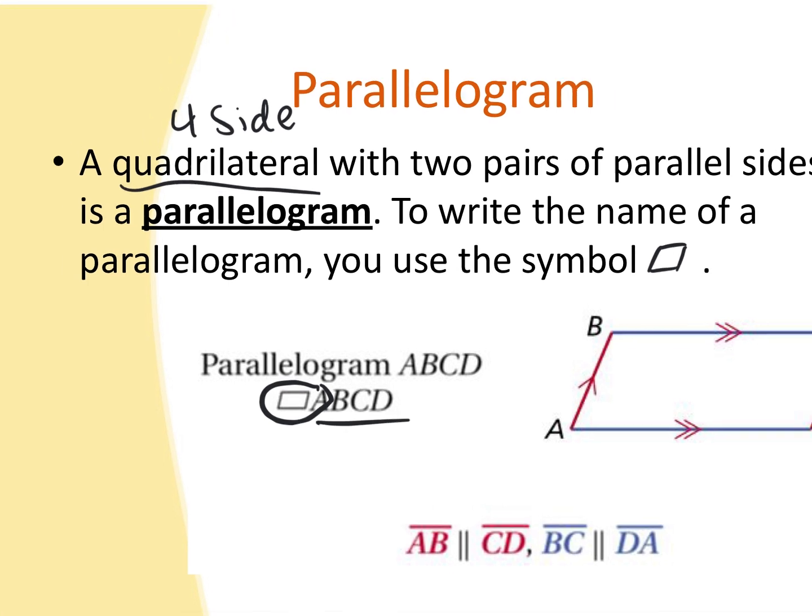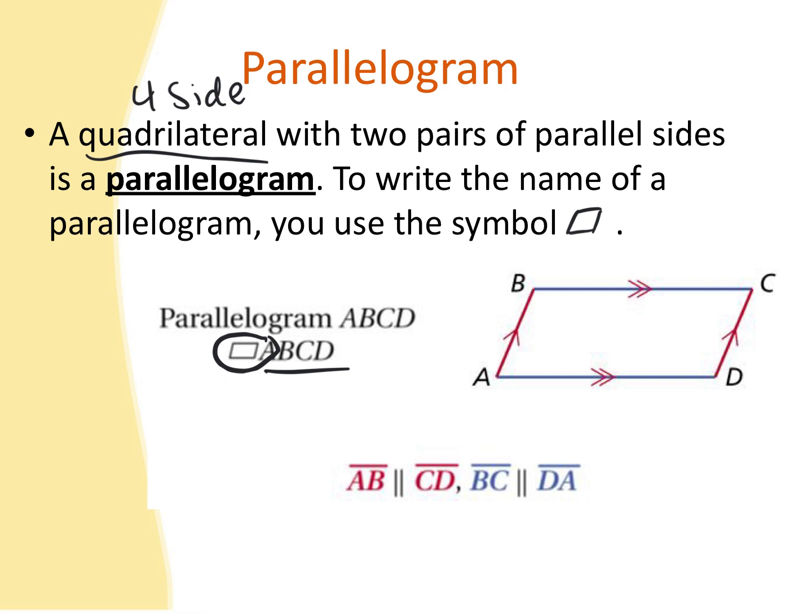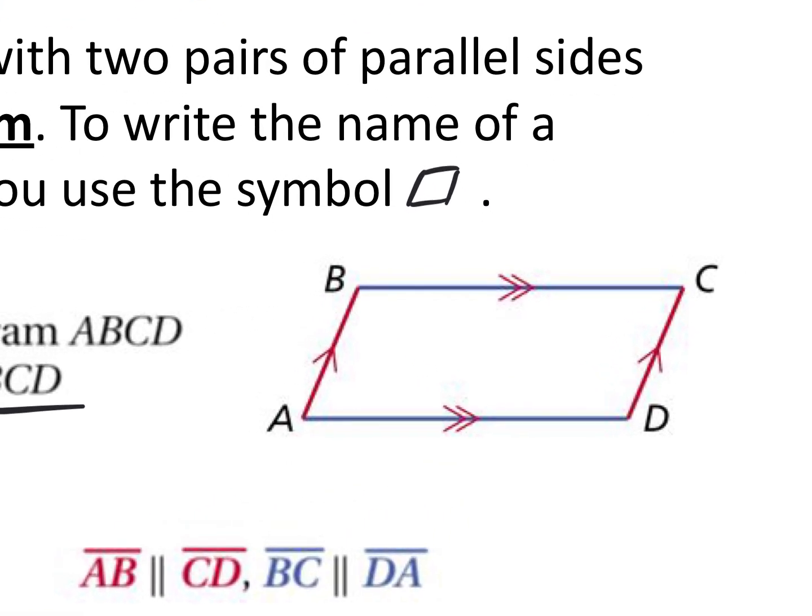So you're going to see 4 letters, for example, A, B, C, D, written after that parallelogram symbol. Okay? Now, if there's 2 sets of parallel sides, we now know that AB is going to be parallel to the side opposite it, which would be CD. And the same thing with BC and AD. Now, the confusing part about parallelograms is a lot of students believe that all 4 of the sides have to be the same length. And that is not true. Would you guys say that all 4 of these sides are the same length? No. Absolutely not. BC is much larger than AB is. Do you guys agree with that? Yes. So the only requirement for a parallelogram is it has 2 pairs of parallel sides.